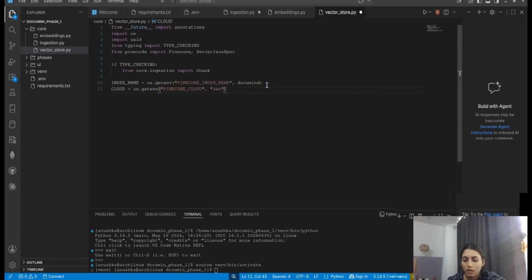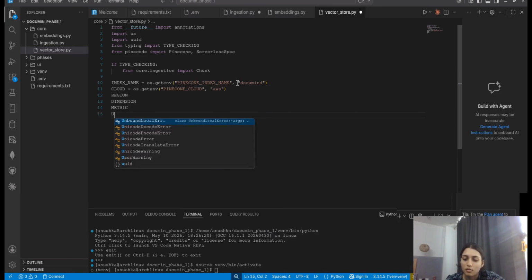AWS, and then I forgot to put the document here, and then we can have dimension. No, we'll have region first. Let me just do dimension, and we would have metric, and what else are we going to have, we'll have upsert batch.